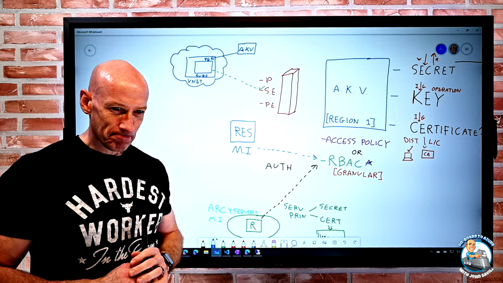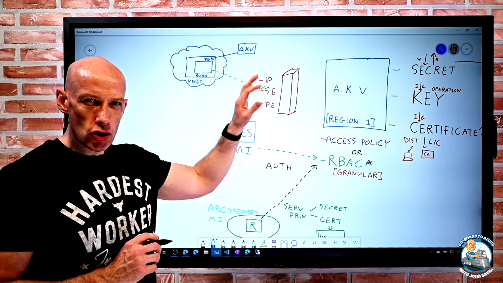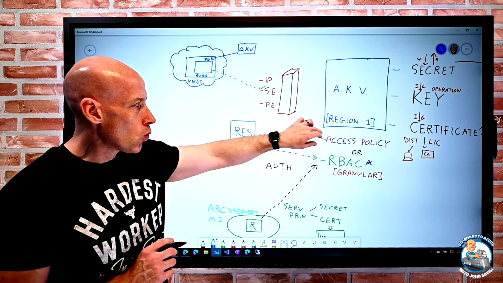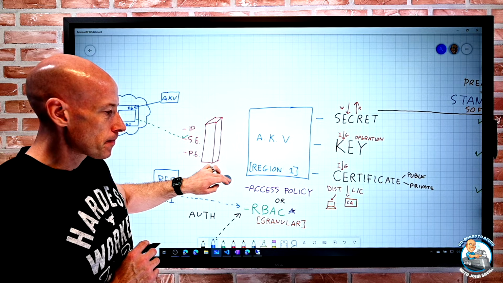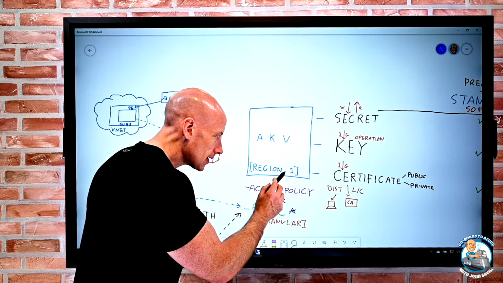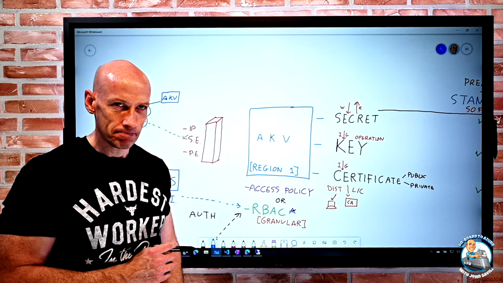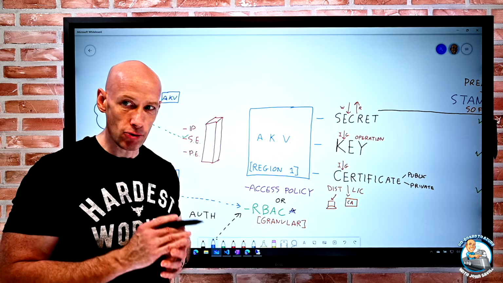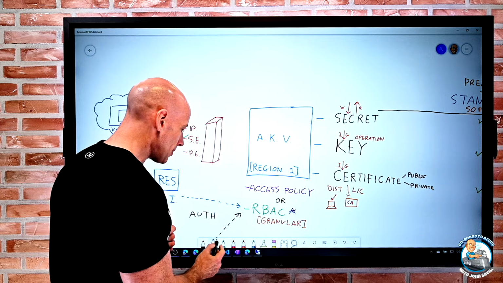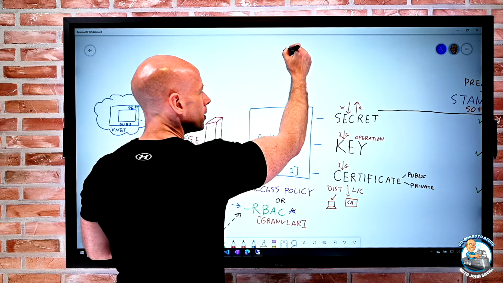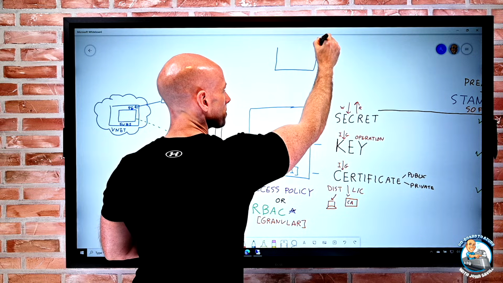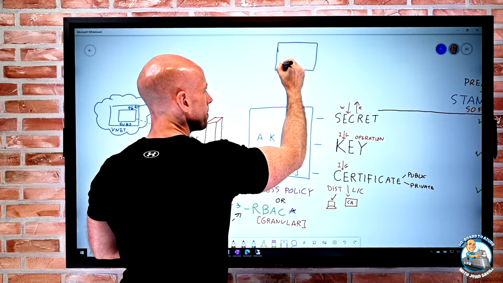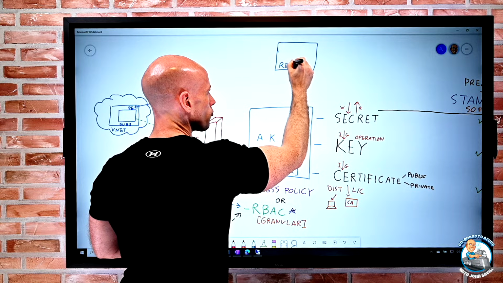This is all great. Super granular, controlling the access on the network, all these great things that exist in a region. What if something happens to the region? Remember in Azure, regions are paired. So there's this built-in pairing of regions.